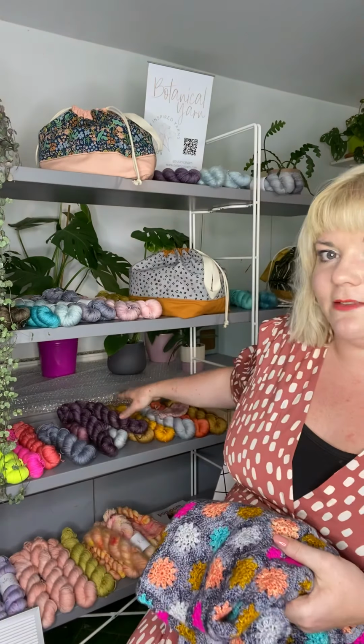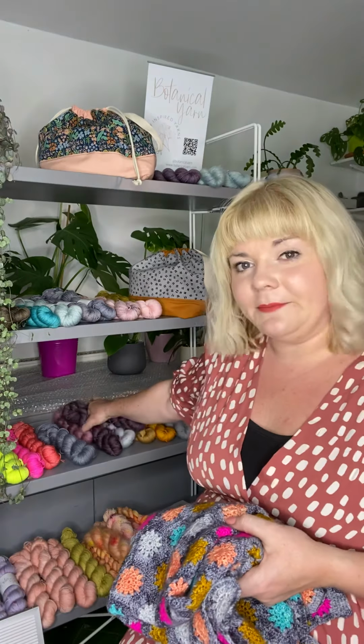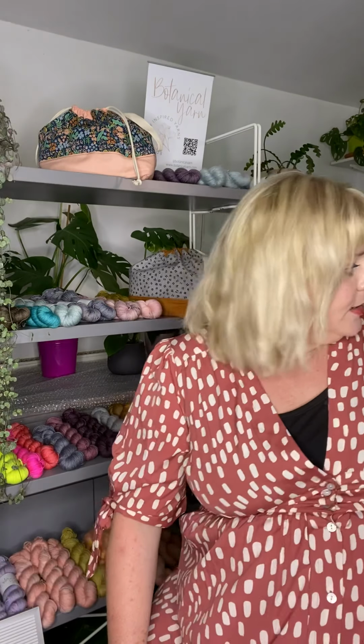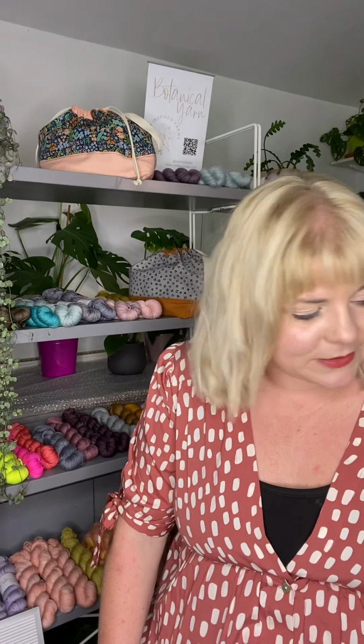So my yarn is all dyed to order and takes 2 weeks to dispatch from the order date. So I dye it all to order. You'll see I only have single skeins here of different colours, and then I dye whatever people would like on the different bases, because a lot of people have a preference over BFL or merino. That's why I dye to order, and to minimise waste. So that's the main thing. I'm conscious of the environment, and I'm conscious not to have lots of stock.